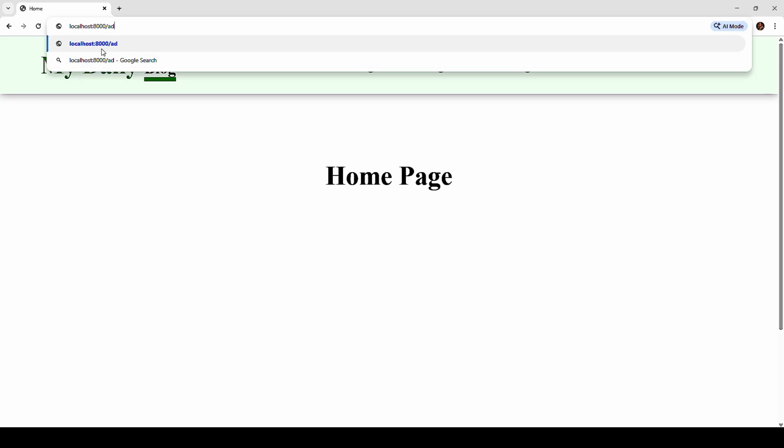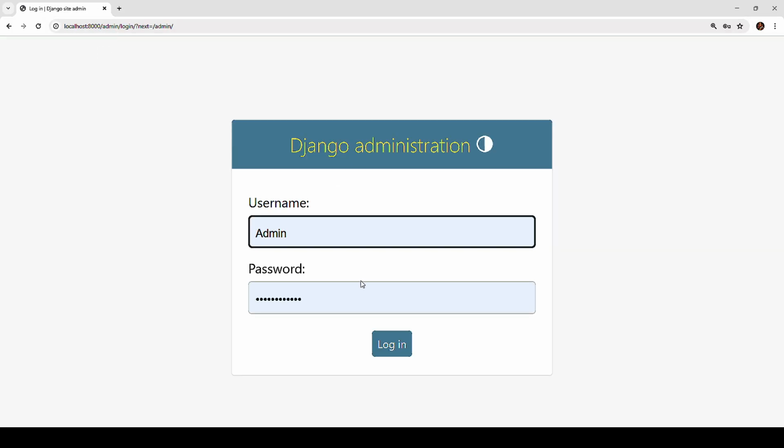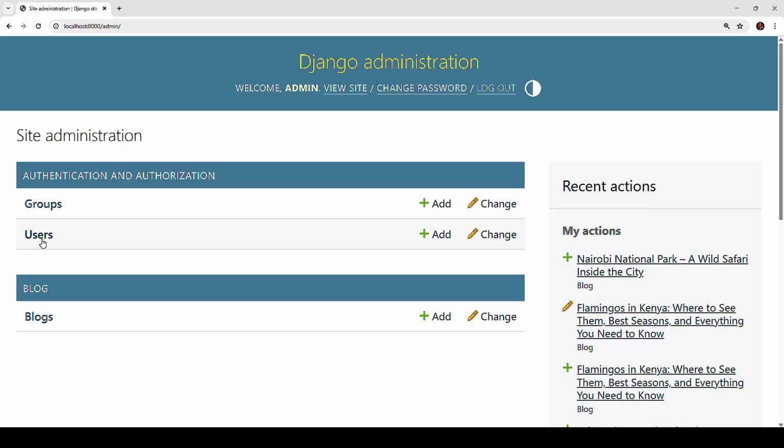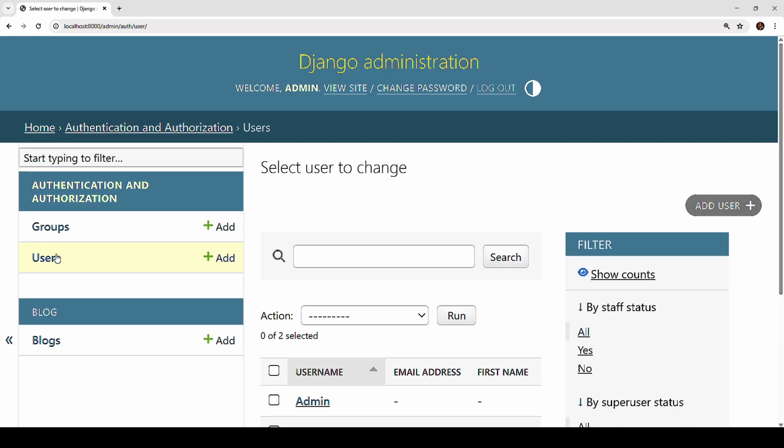Going here to the admin page, let me log in, and then I create a user. These are the users that are there.